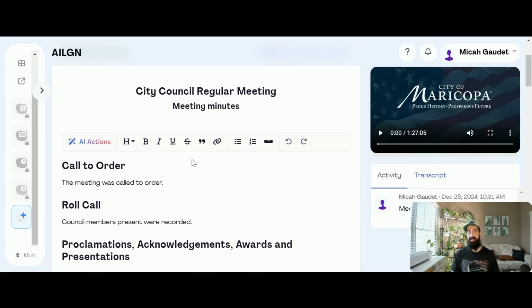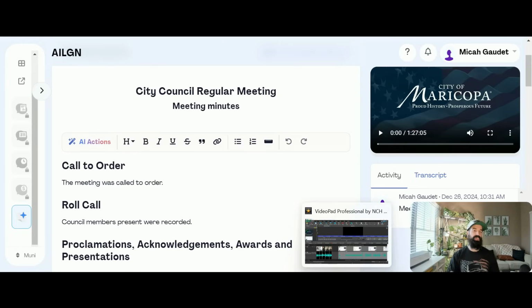It's based on its knowledge of the transcript and also on its pre-built knowledge of how council meetings and official government meetings actually work. Now, I know what we're here to do. We're here to talk about some of the AI tools that have been embedded and added to these cool Clerk Minutes tools.